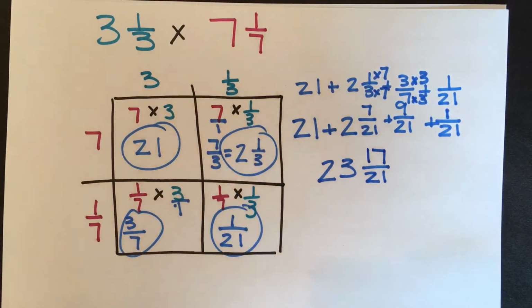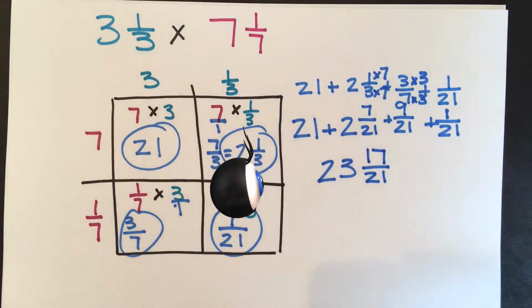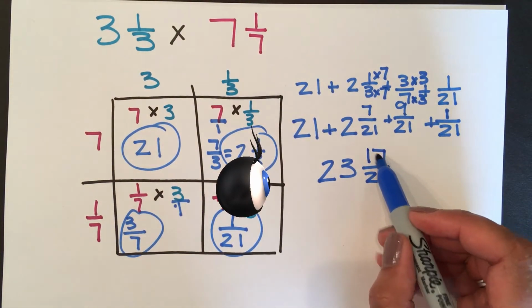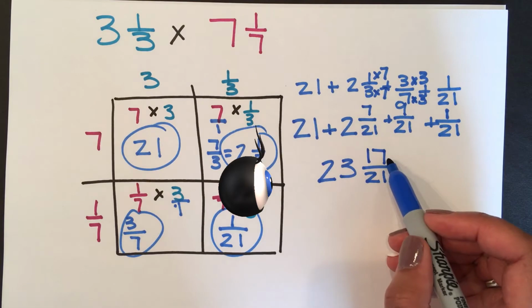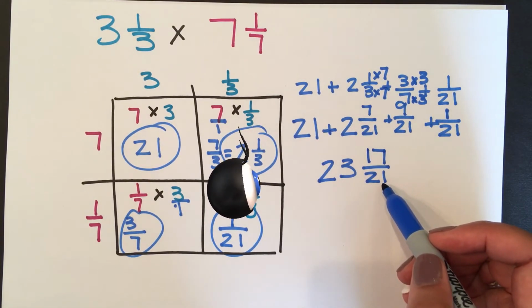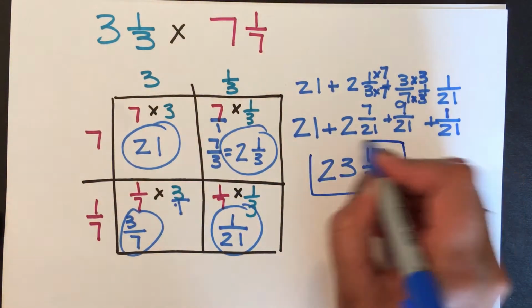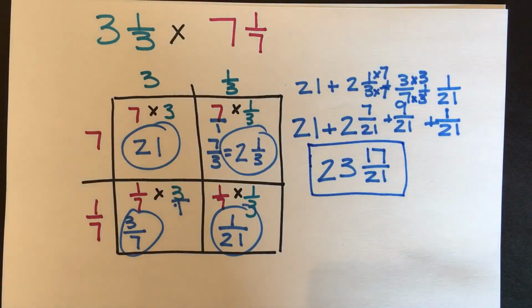Then I have an answer, so I need to stop and observe it. And what do I observe? Hopefully I have my math journal, since they got passed back, and I am going to observe that 17 is what kind of number? It is prime, and it does not go evenly into 21. Therefore, this is my championship answer.